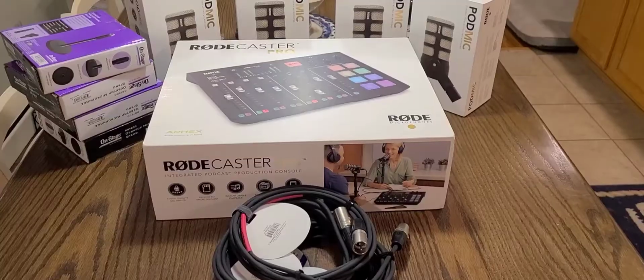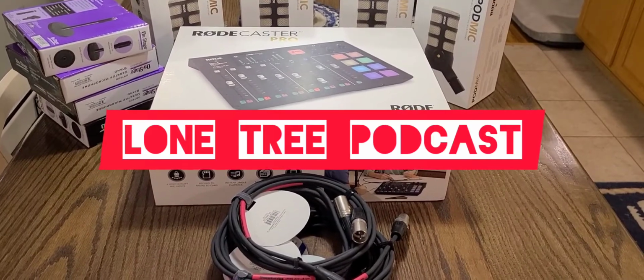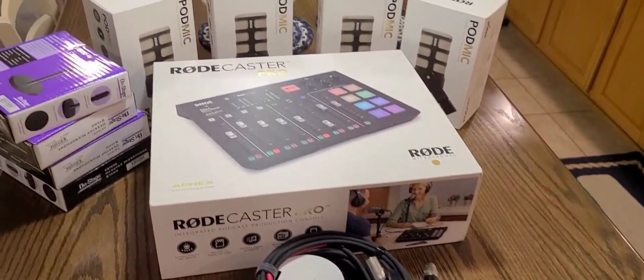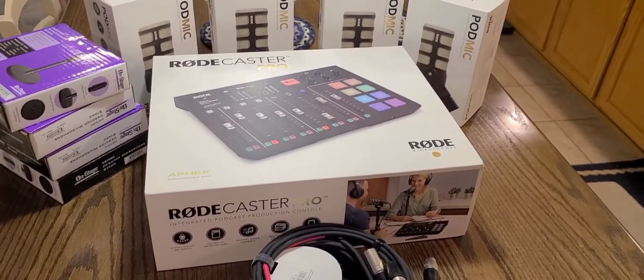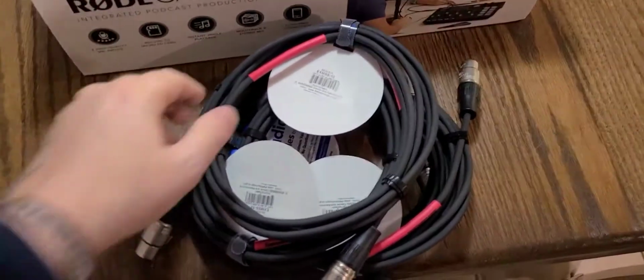Alright, just going to do a quick run through of my new Rodecaster podcaster set, Rodecaster Pro, and unboxing and the whole nine. Some of you guys know that I'll be starting up a podcast series called the Lone Tree Podcast, and I just want to go through unboxing my Rodecaster set and what I bought in order to do my podcast. So first things first, I got 4 XLR cables.